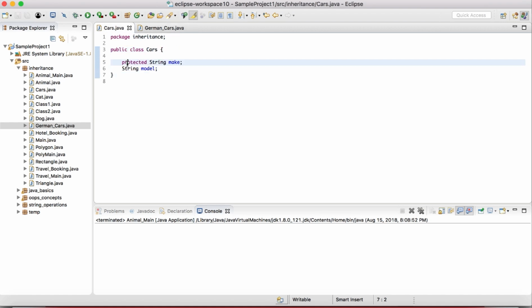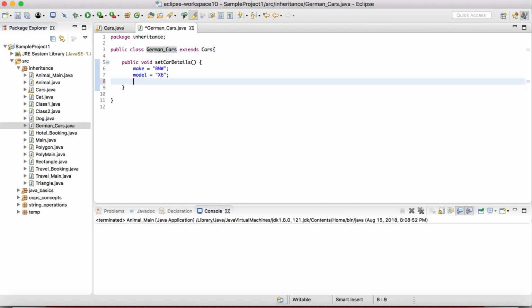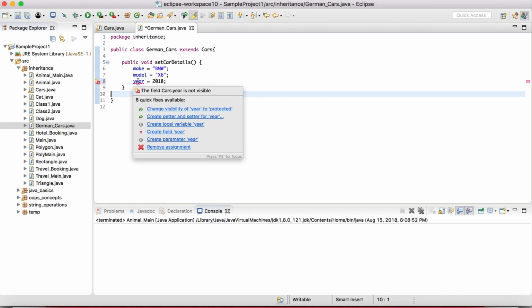So protected field and the default field act the same as long as we are in the same package. Just to give you one example, let's create a private field here, int year, and let's try to set the value for year over here. Year is equal to 2018, and see, it will say that the field is not visible.